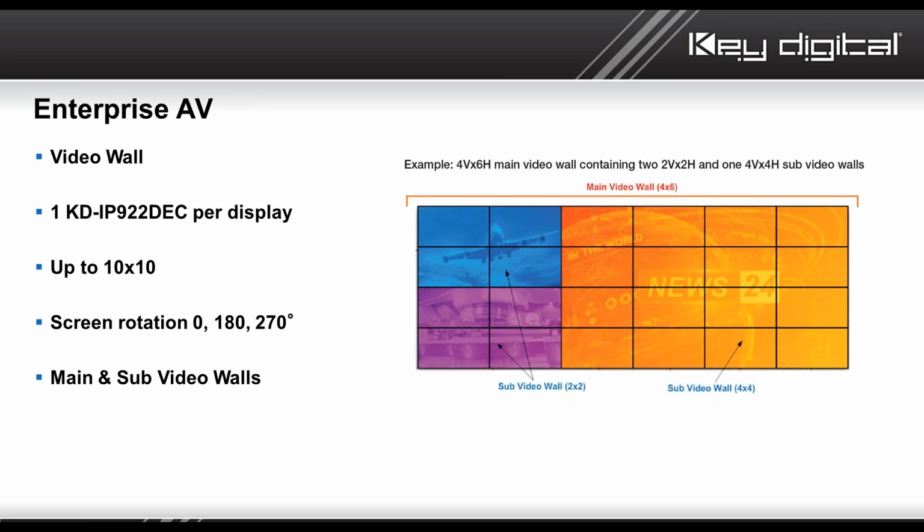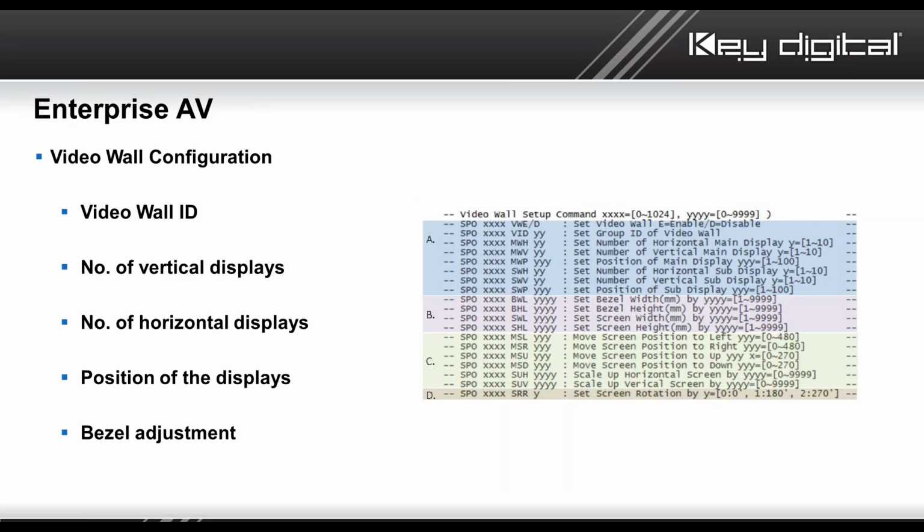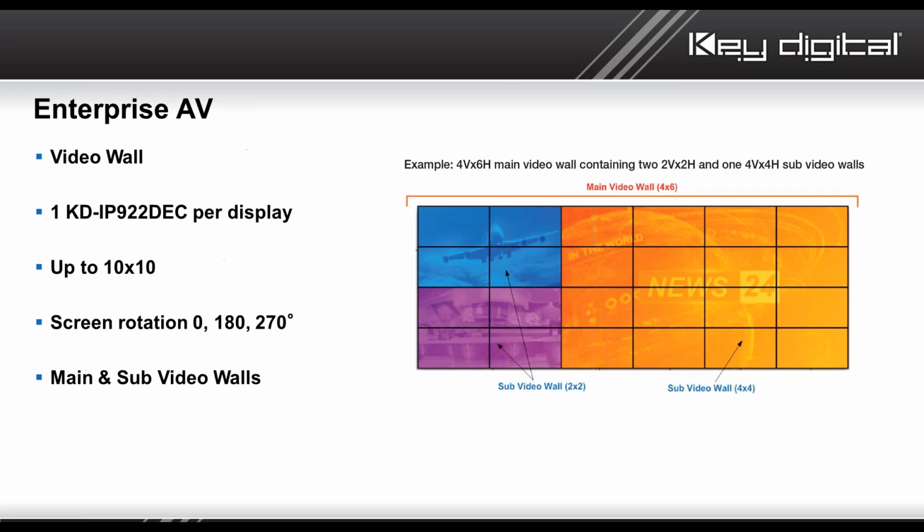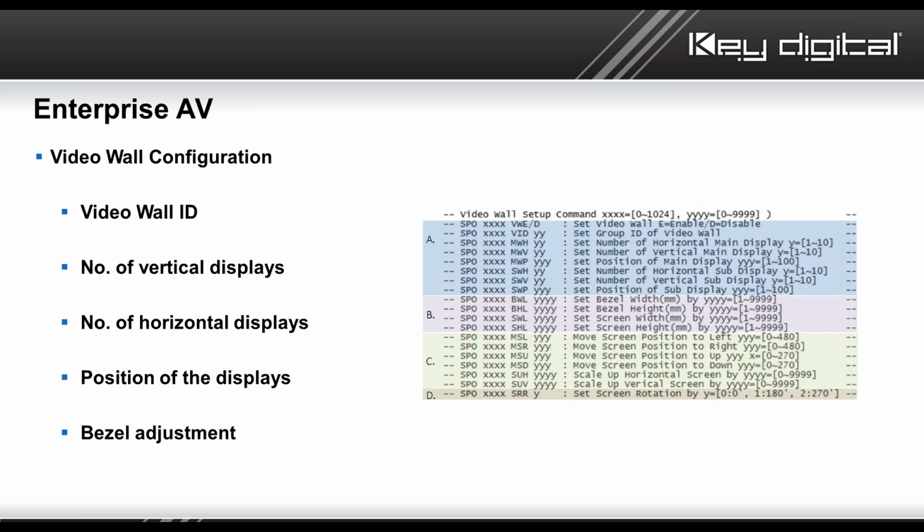So this is not only to the benefit of our Compass control system or the KeyDigital app, this is also to the benefit of other third-party control systems with advanced logical elements. You could very easily break your panels up, let it know, hey, I'm part of a 4x6 video wall as my main, but then a 2x2 video wall as my sub. So here are the commands in string form. However we configure this in our KeyDigital wizard, or from Compass Control, the KeyDigital app, or from third-party control systems, this is what the command would look like.